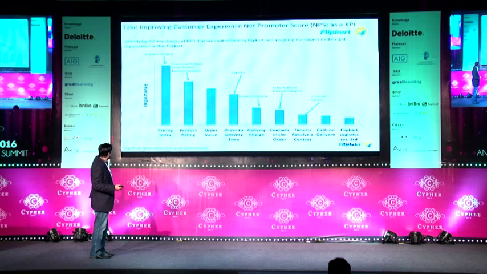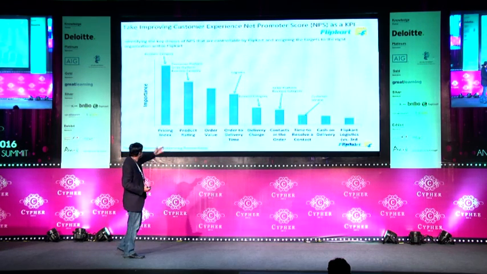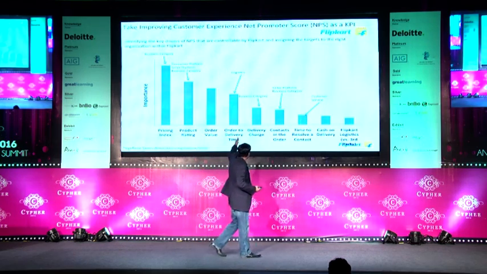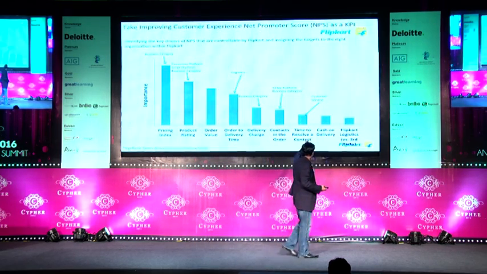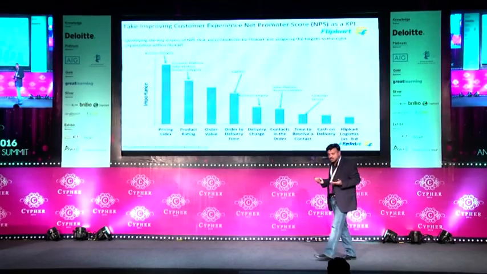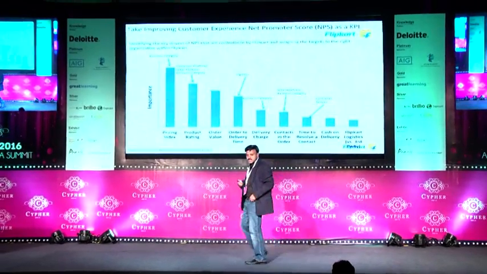But if you look at it, customer service is owned by a whole bunch of organizations. The first bar is owned by somebody who's running the business category. The second bar is owned by the seller platform, because that's what makes sure the quality of products is good. The order to delivery time is owned by logistics. Time to resolve contacts is owned by customer service, and so on and so forth.